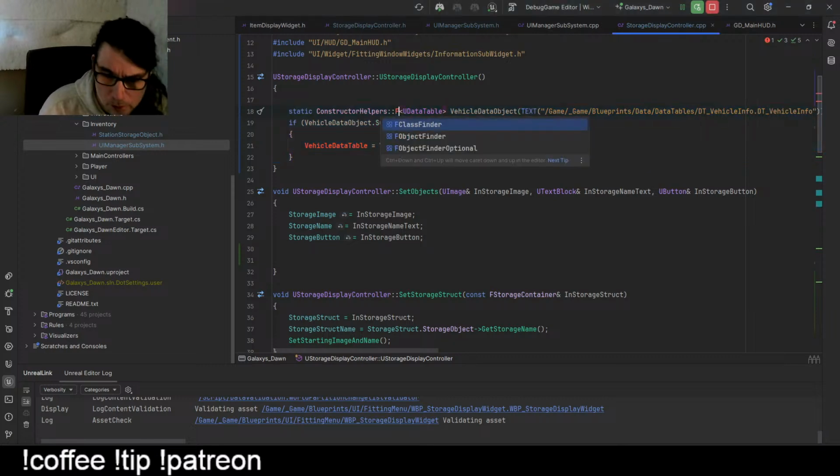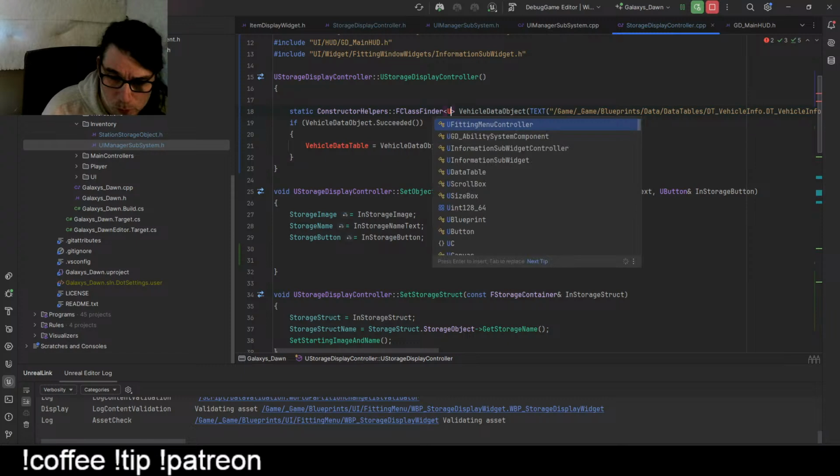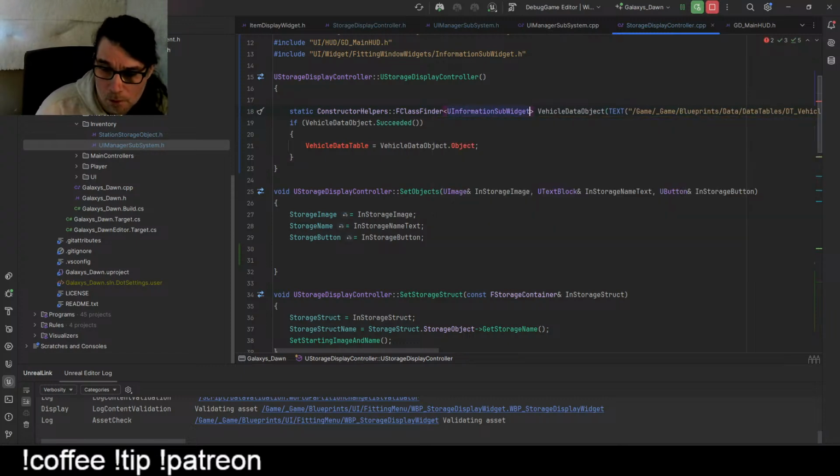F class finder, view information subwidget, subwidget BP class.